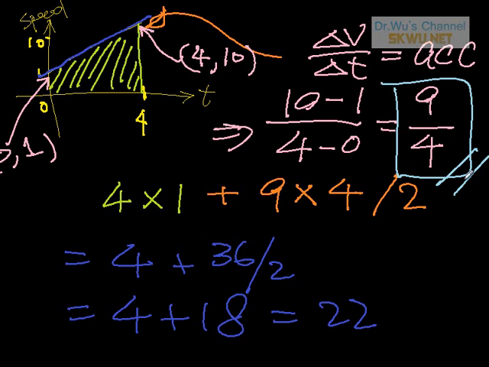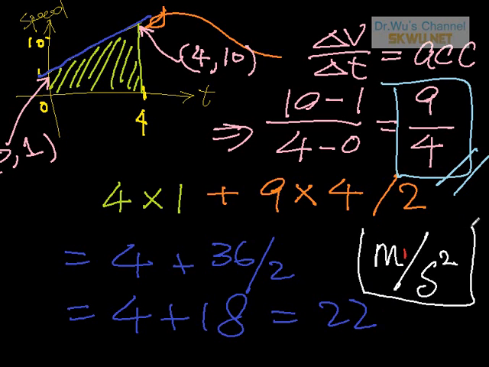What would be the unit for the acceleration? Well, we didn't say anything about the unit. When I said the distance, I just said it is 1 unit. Let's say the distance unit is meter. Then the velocity unit would be meter per second. Acceleration unit would be meter per second squared. That is the acceleration unit.